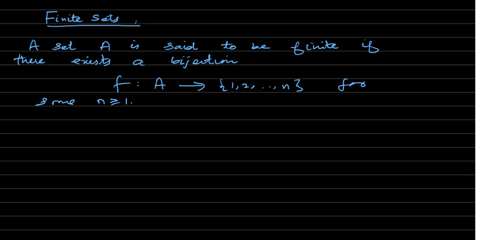A set is said to be finite if there is a bijection, or अब यही है कि जो एम्प्टी सेट है उसको भी हम फाइनाइट सेट ही ट्रीट करते हैं. Set is finite if it is either the empty set or there is a bijection. Okay, so clearly if there is a bijection from this A to the set of n natural numbers, then we can say the cardinality of A is n in that case.